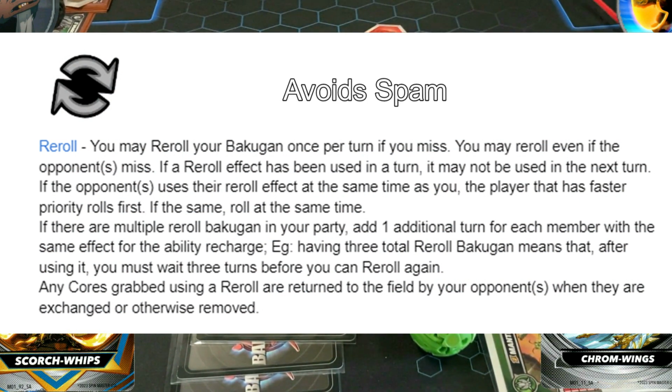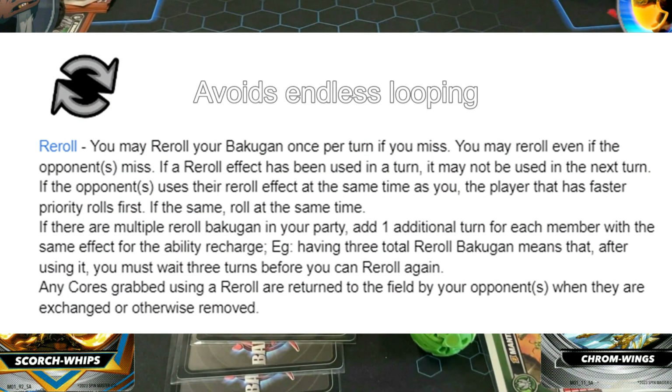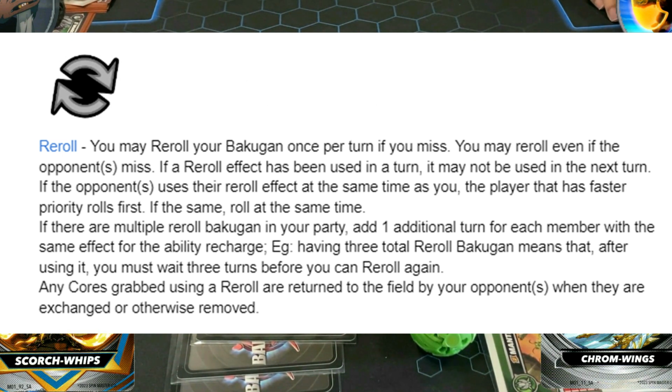If a reroll effect has been used in a turn, it may not be used next turn. You may reroll even if the opponents miss. If the opponents use their reroll effect at the same time as you, the player that has the faster priority rolls first. If the same, roll at the same time.